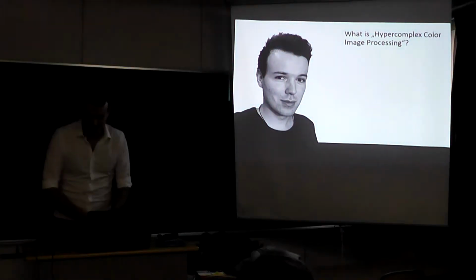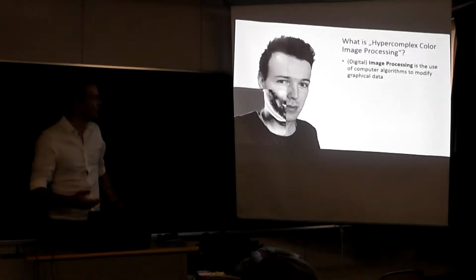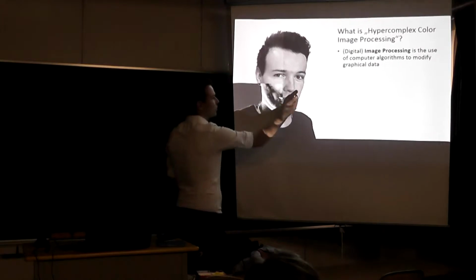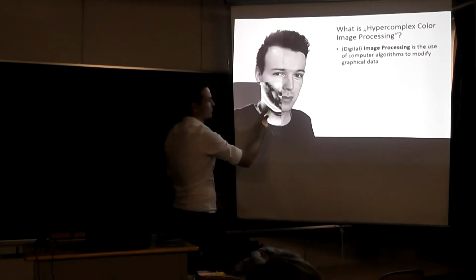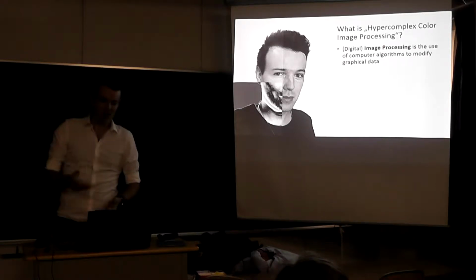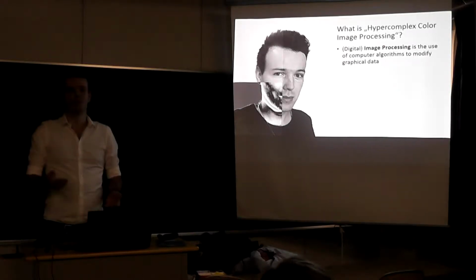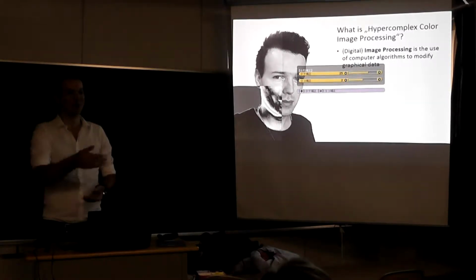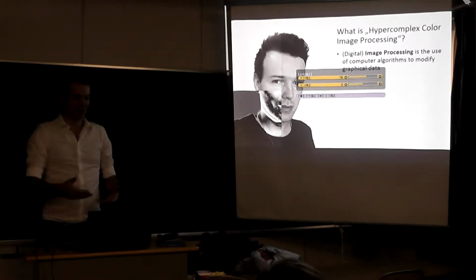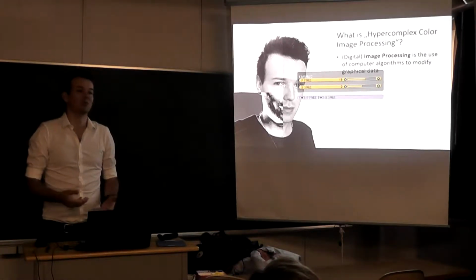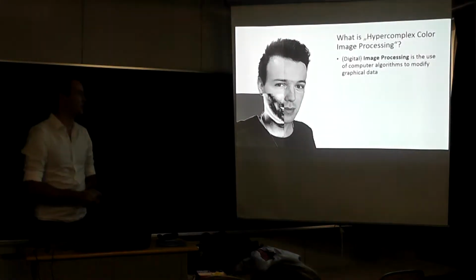I have this image of me here to show you. You can do all kinds of stuff with image data. You can sharpen it, blur it, or do other kinds of crazy stuff with it. And it has lots of applications. The young ones of you might be familiar with Instagram, for example, where you use the filter to enhance your pictures that you show to other people. This is like the most basic example, I think, for image processing.